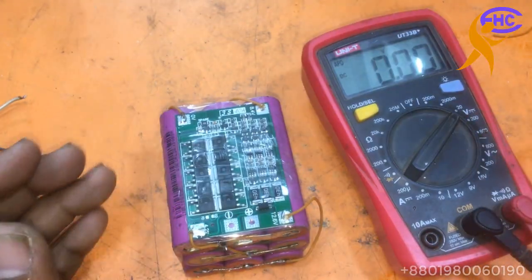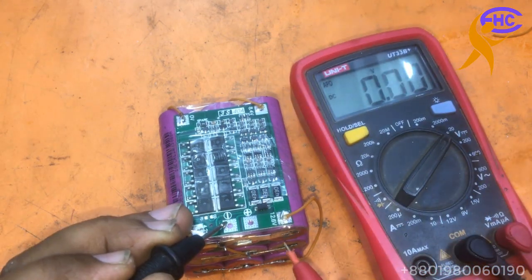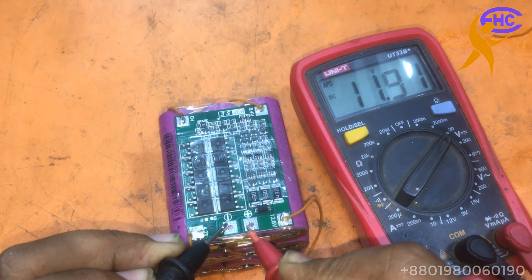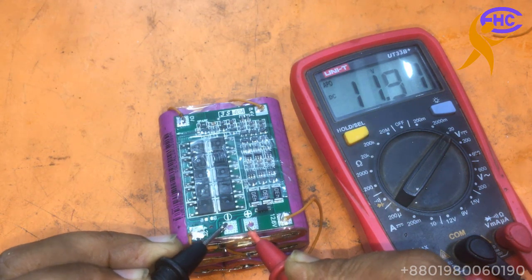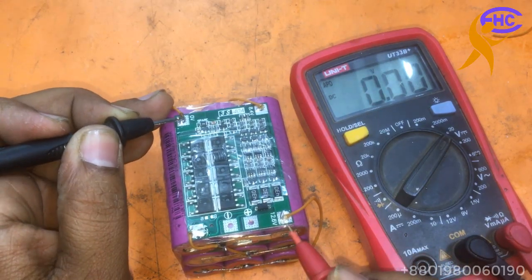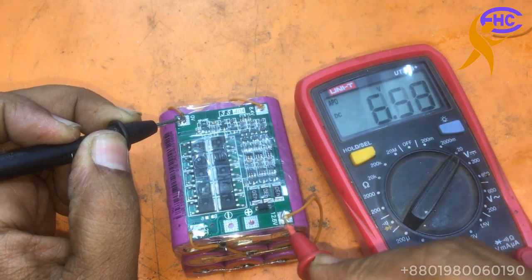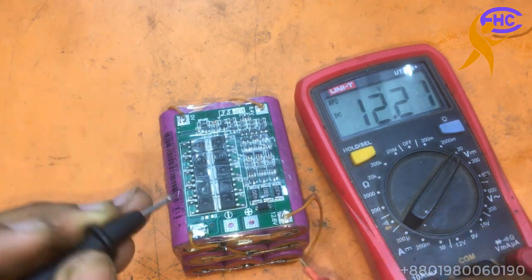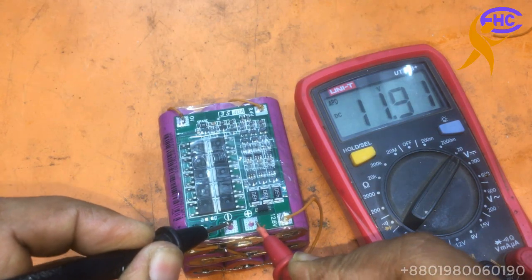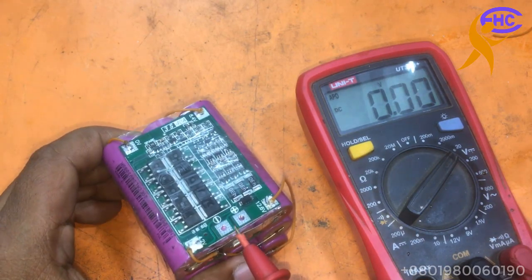Now let's check negative, positive. How many voltage is here? 11.90. But the battery driven voltage has 12.30, and it's making 11.90 voltage. This is our main voltage connector.